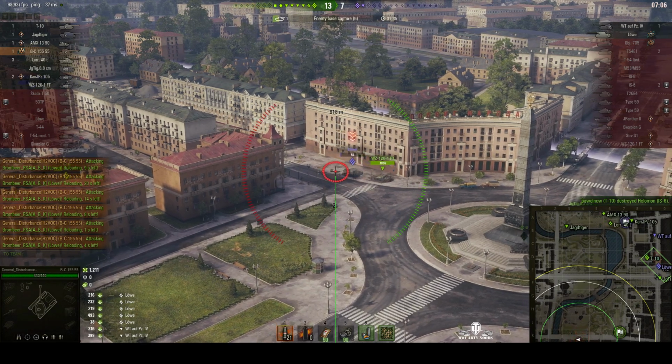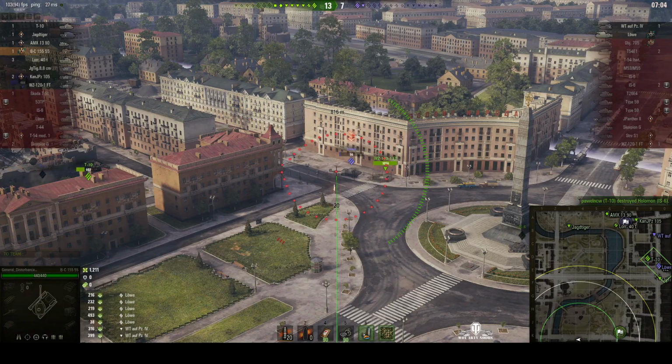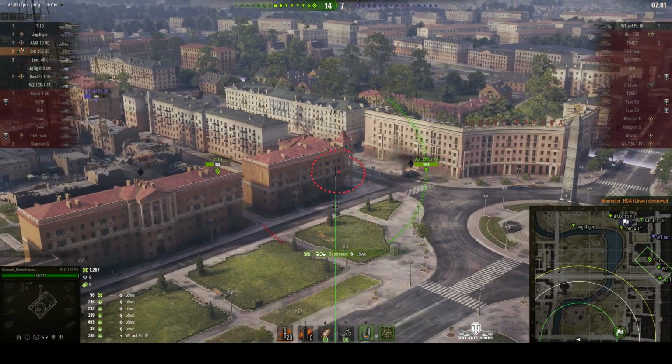I've marked him as target. The Wizzy 120 pulls away. I fire behind the Lerva again. This time, kill the Lerva. Got him.